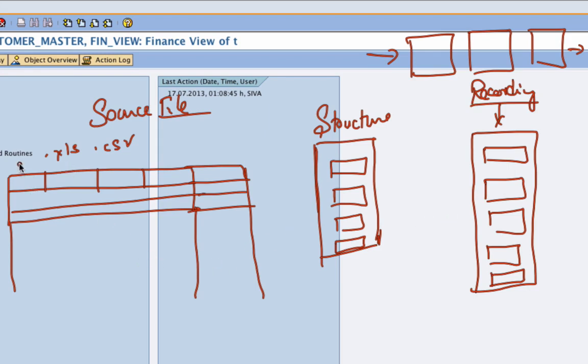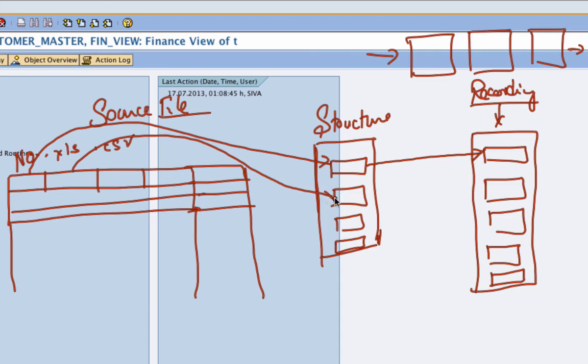So each of these fields, let's say customer number is this guy, has to go through this structure and then into the recording hook. Same thing with the customer name. It has to go through this structure into the respective field in the structure, and this field will be passed over to the corresponding hook in the recording.